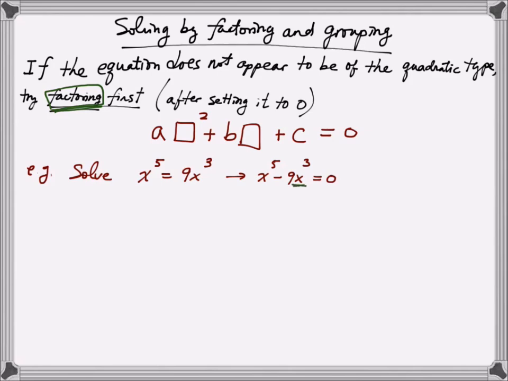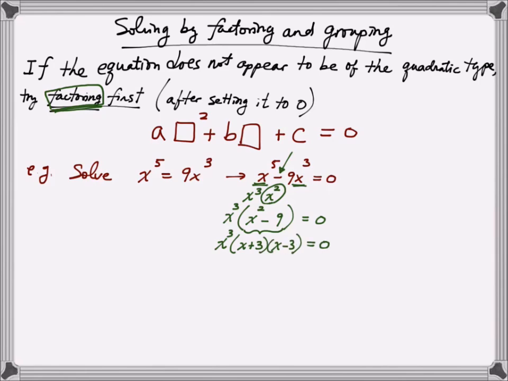The x cubed is the common factor because I can think of x to the fifth as x cubed times x squared. If I take out the x cubed from both terms, again, terms are separated by either addition or subtraction sign, I would then have leftover of x squared from the first term, and then the leftover of minus 9 from the second term. Then notice that this inside, x squared minus 9, is actually a difference of two squares. I can further factor that down into x plus 3 and x minus 3.